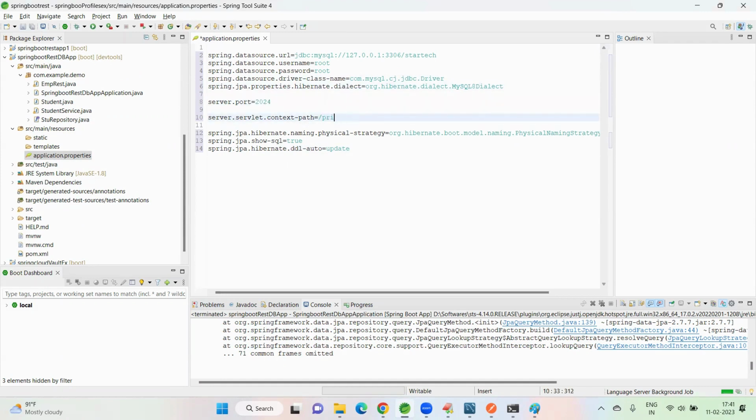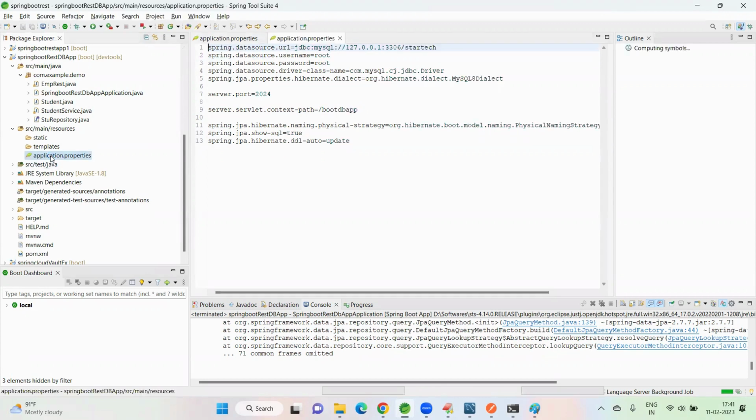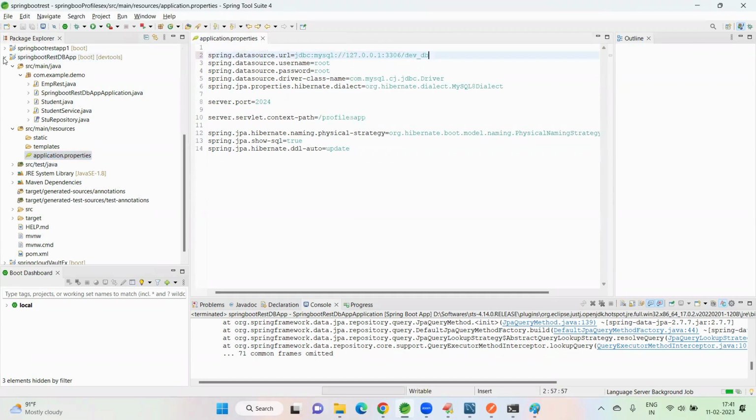Profile app. Remaining all are saved. So the database name I told is dev underscore DB. Now the application is completed.